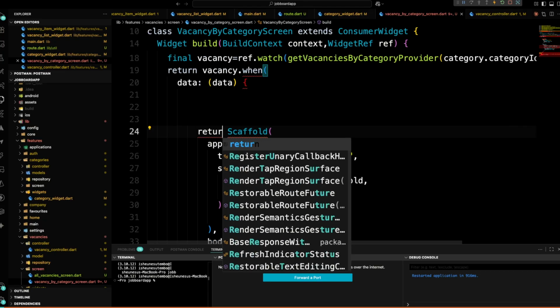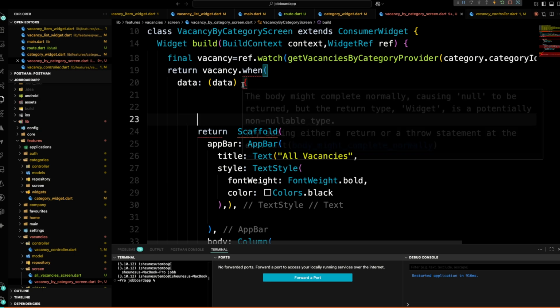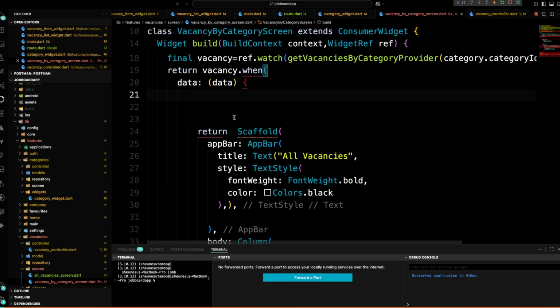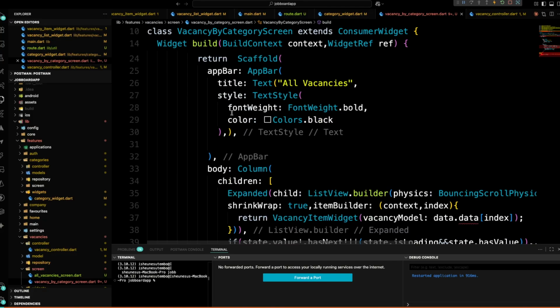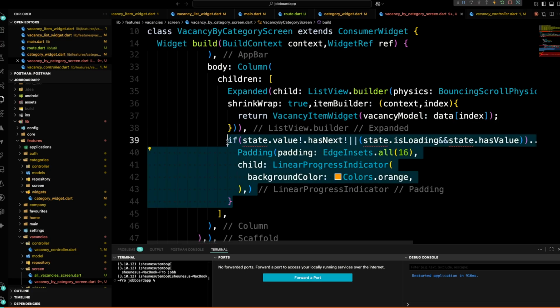Then let's just make sure we put a return function that's going to return a scaffold, right? And then what we are simply going to do is pass in the data, and then the index right here, right? And then let's get rid of this linear progress indicator. Let's just get rid of it, right?